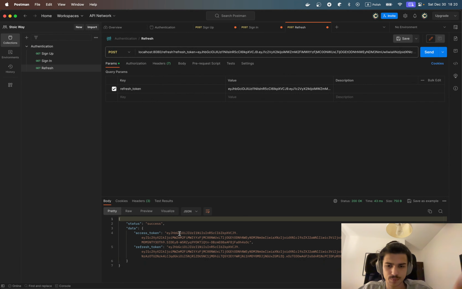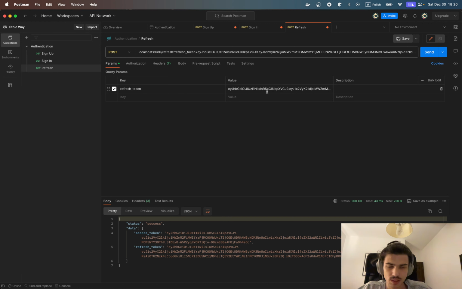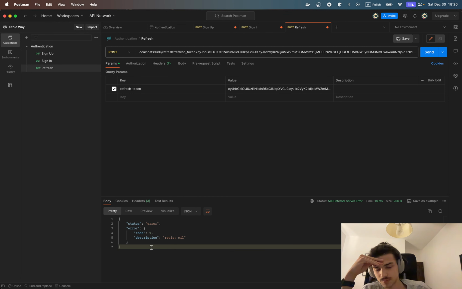And let's refresh again. Yeah, let's refresh with that token that does not exist. The system should throw some error currently. Yeah, Redis nil. So yeah, this is great.